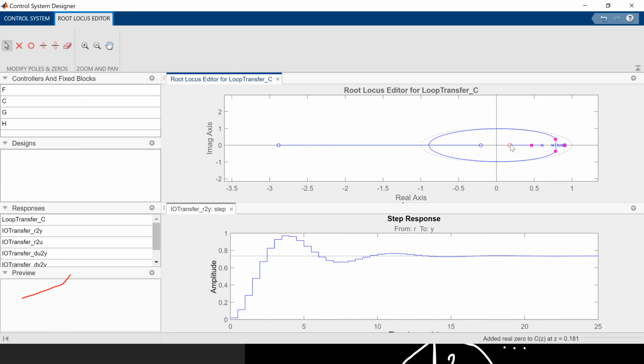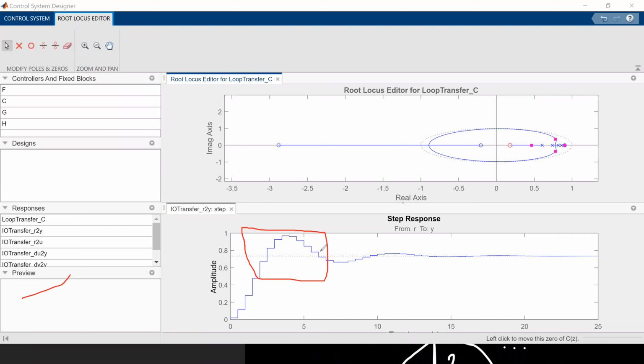As we can see, adding a zero right here, you can see that this pole meets the zero right here, and it makes the settling time a lot shorter. It makes the overshoot a lot smaller, and we can appreciate how it is more stabilized than before.